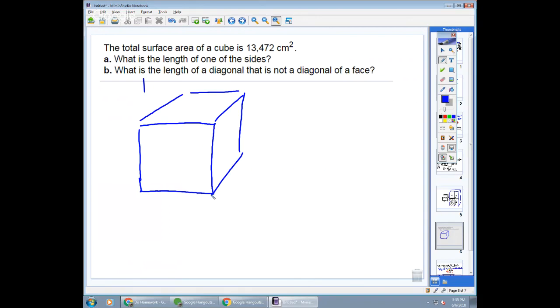All right, so we're given a surface area. Let's think about that for a minute. Since this is a cube, every length here, what I normally call the length, is actually the same as the width. So I'm just going to call them all L for length. So the length, the width, and the height are all the same. I'm doing surface area, so that means I need to find this region here. What's the area of that face right there, for example? Yeah, it's just L times L, or L squared.